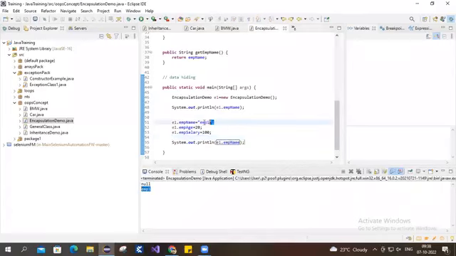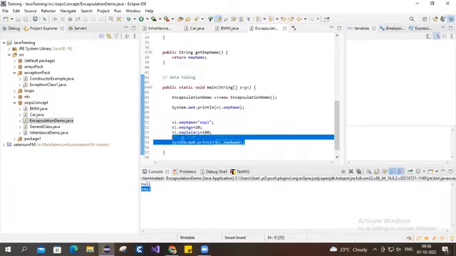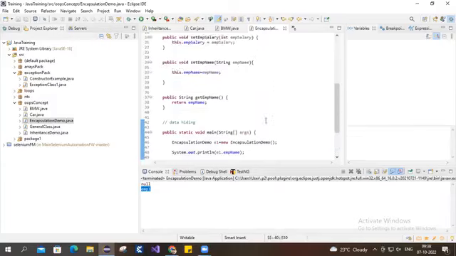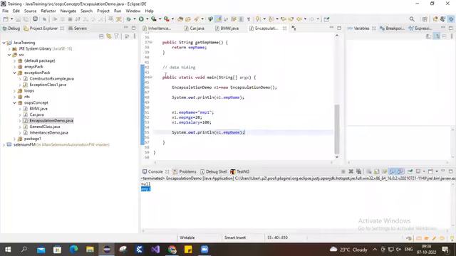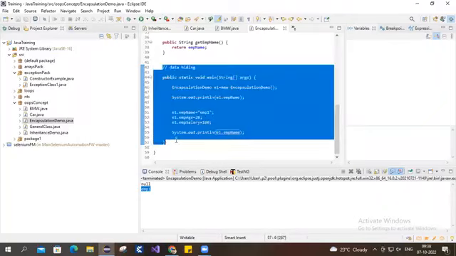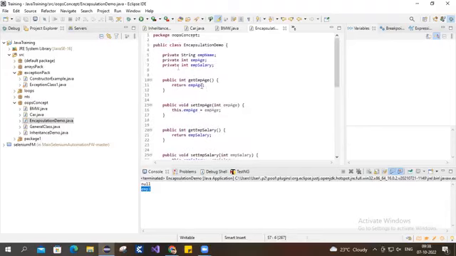EMP1, because we have already set the value of that object and then we are accessing. So same way for other two things you can get it. So this is how, not only in this particular method, from other methods as well we can access these variables, again these methods.